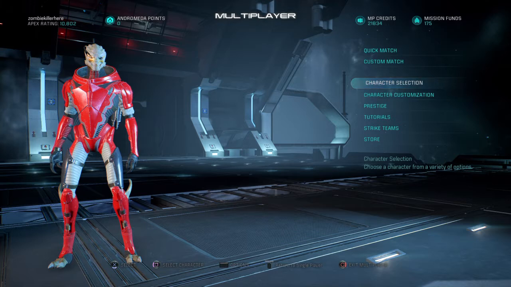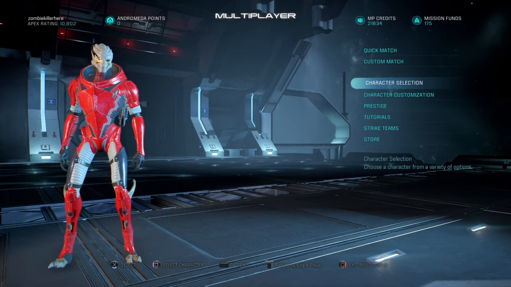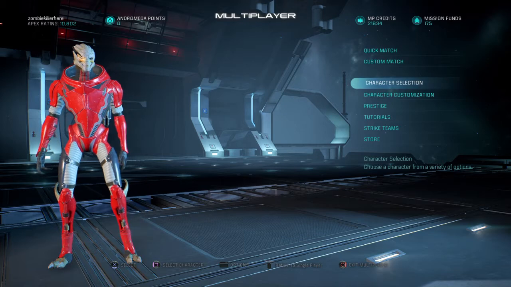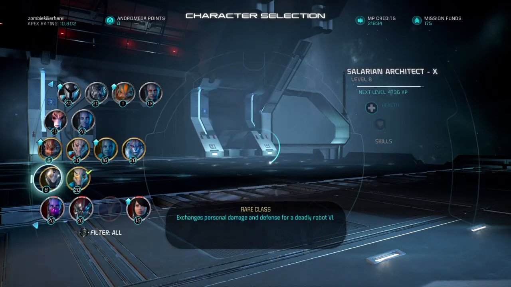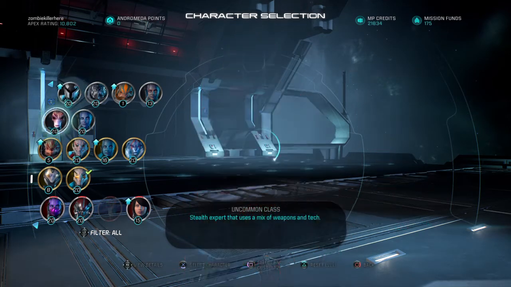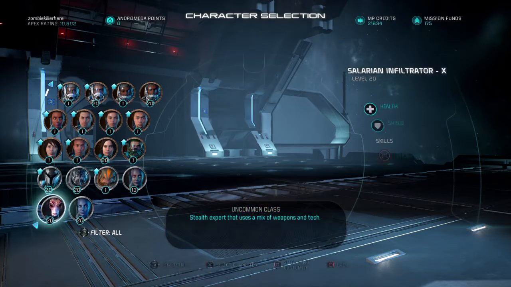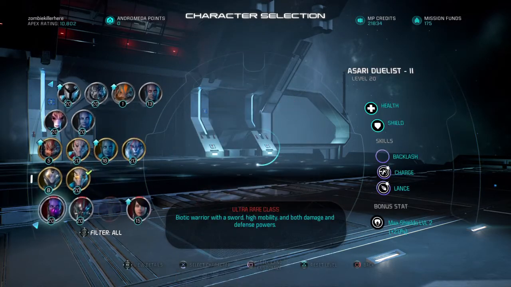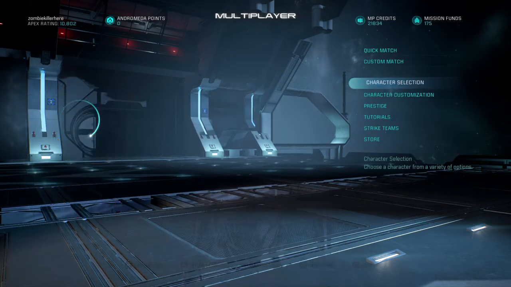Currently the game's on patch 1.07, and the last video I made was on 1.06. As far as I can tell, there were no multiplayer changes at all, so the last build guide for the Turian soldier is still up to date. If they ever do any game-breaking changes that would alter the builds, I'll make another video covering what's best.